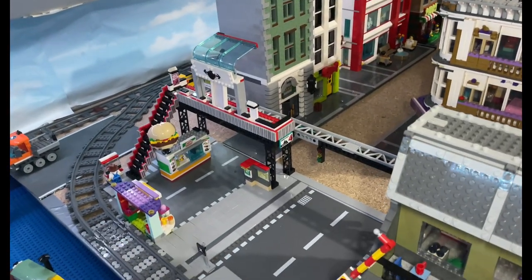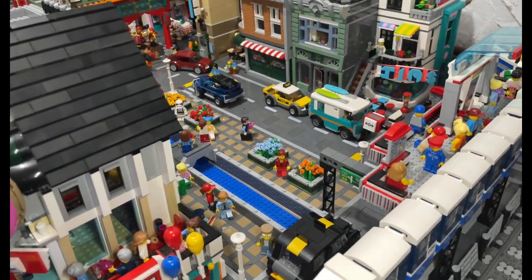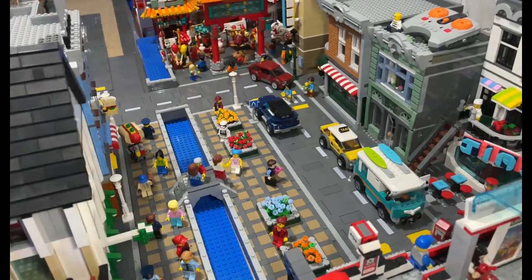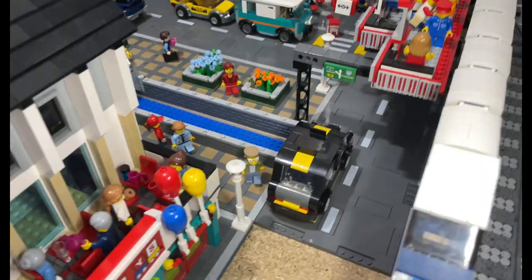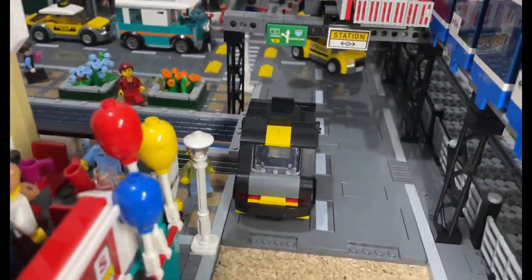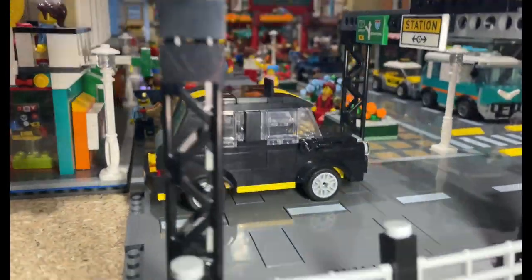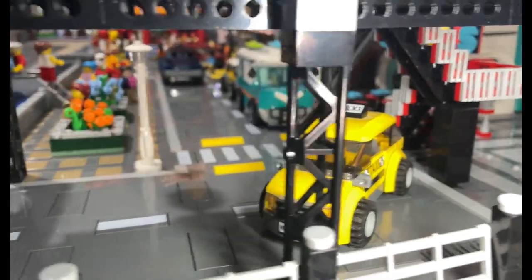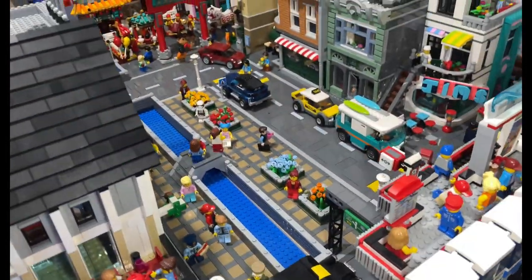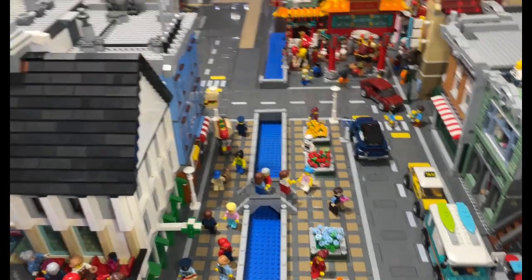The museum was there which I've moved over there, but I'll get to that in a minute. Going back around, this is the side that I've been working on mostly — putting those road plates in. I think it looks really smart; I'm really impressed with the way they look, so I'm pleased that I have transferred — well, in the process of transferring.